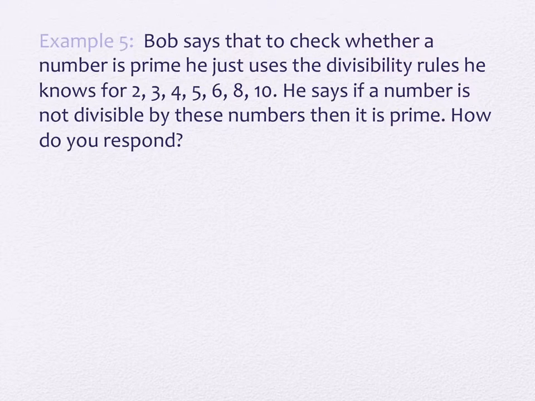Okay? All right, last example. Whoops. Trying to move things around and everything went crazy. Bob says that he wants to check whether a number is prime. If he wants to check whether a number is prime, he checks the divisibility rules for 2, 3, 4, 5, 6, 8, 10. Sorry. He says that if a number is not divisible by these numbers, then it's prime. How do you respond?